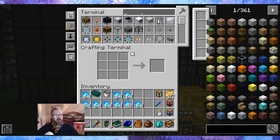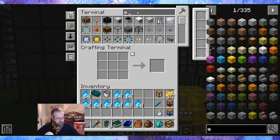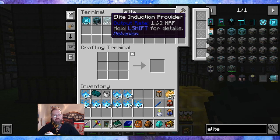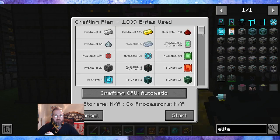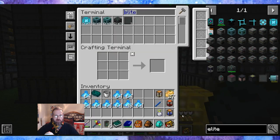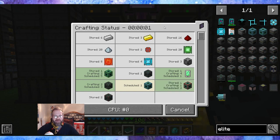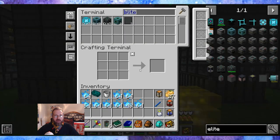I set up a lot of auto-crafting recipes. So let's elite. There we go. I wanted to make the elite induction provider, which has an output of 1.6 million RF. I need one of these, and let's see, do I have enough? I have enough, so I'm going to start on that one. I wonder how long it would take to make this thing. This is so cool, auto-crafting. All right, so it made that.